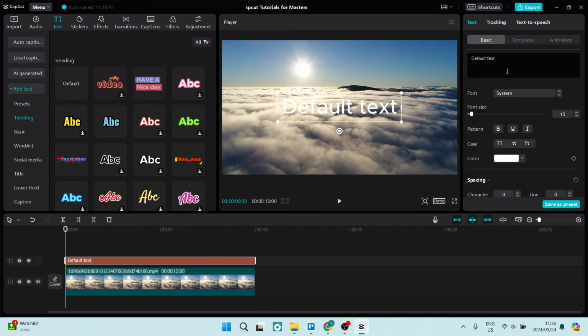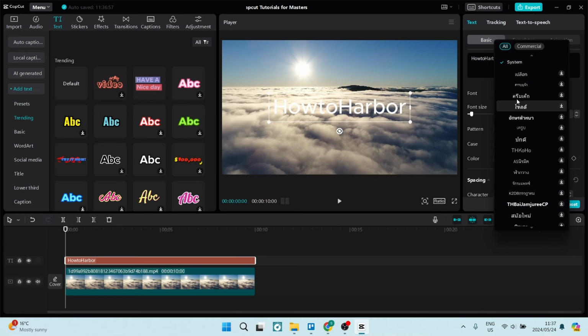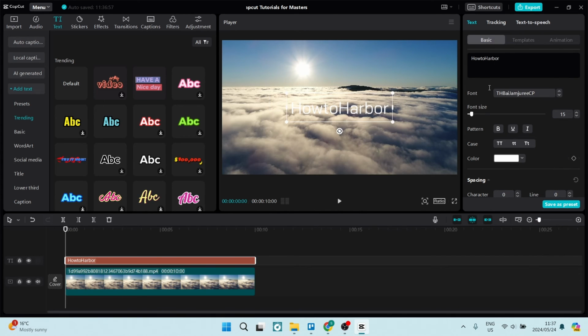and on the right hand side you can change every element about your text. So over here we're going to go ahead and change the actual text itself. We can now also change the font style. So let's make it something weird like that. And then what we're going to do from here is change the size. Now you can use this font size drag over here, but we can go ahead and just click down on the actual font itself and we can do that.